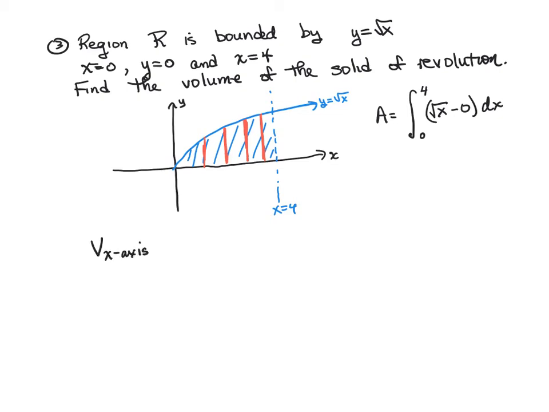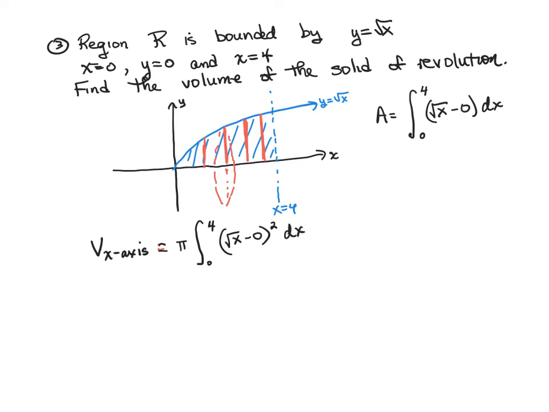Okay, so keeping that vertical rectangle, if we rotate that vertical rectangle, we will get our discs again. And don't be afraid to draw a little disc there so you can see it. And the radius of the disc is the height of the rectangle. So our integral would be pi on the outside, same limits of integration, 0 to 4, but this time it's the square root of x, minus 0, squared, and dx.